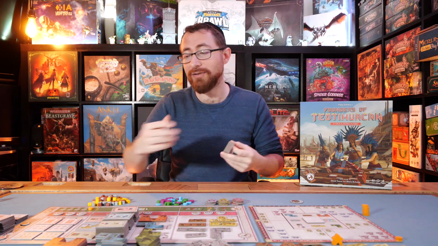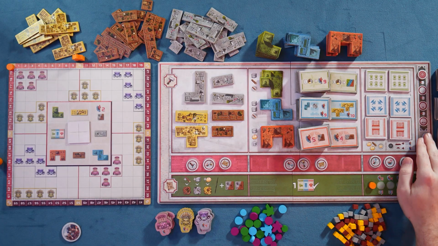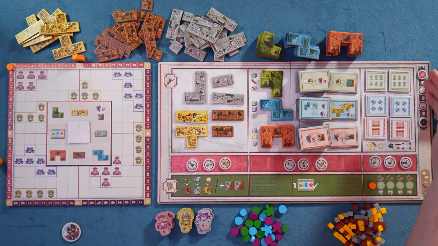A 2-player game will have 4 rounds. It's all listed over here: 3 versus 2 or 4 players, different rounds. You'll have your eclipse token and your sun token moving along as you go through the game.